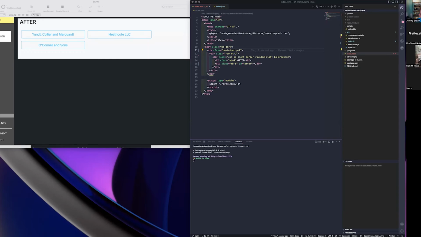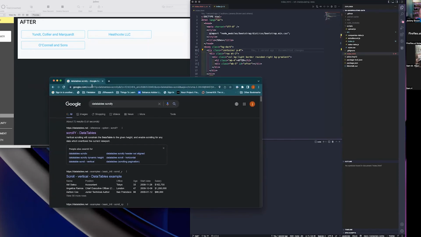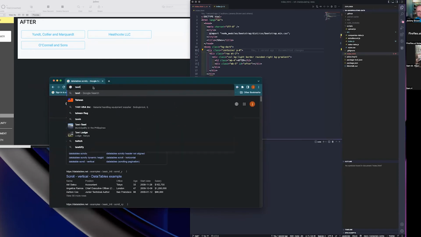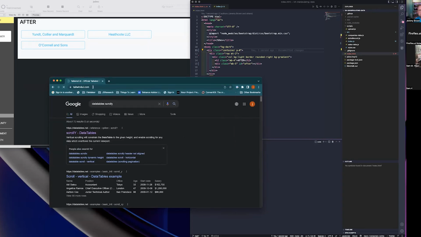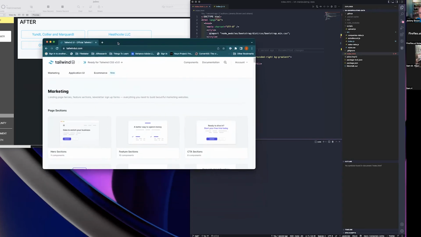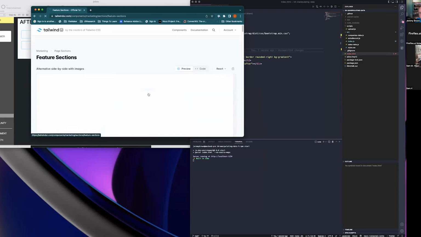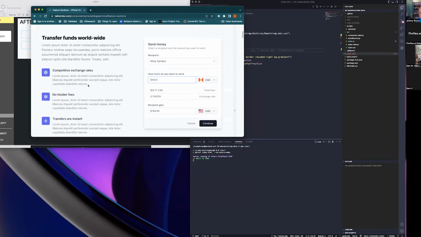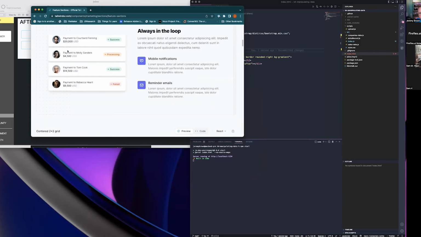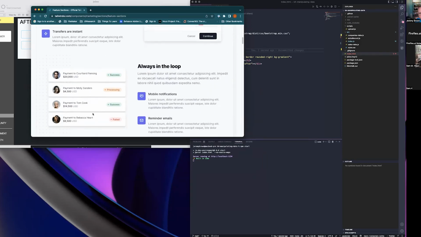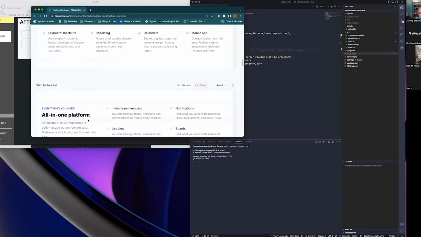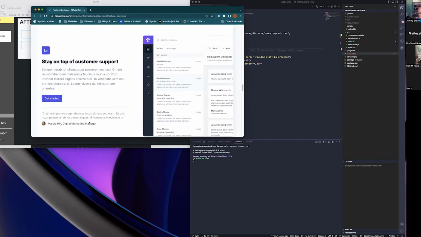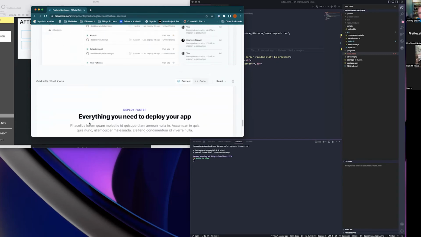I also use Tailwind. It's a little bit more challenging, and I actually can't get it to work in my environment. But it does a lot of nice stuff, making things look really nice. That's pretty awesome. I can't yet get it to work because I haven't figured it out.